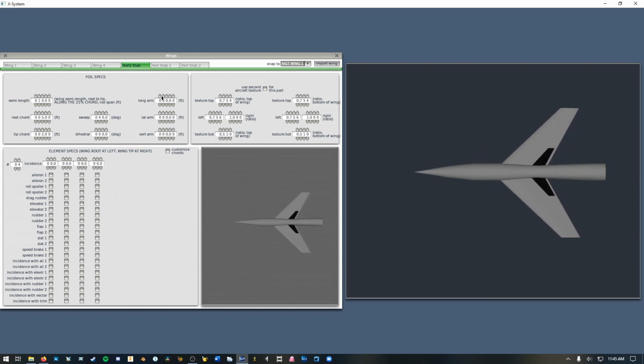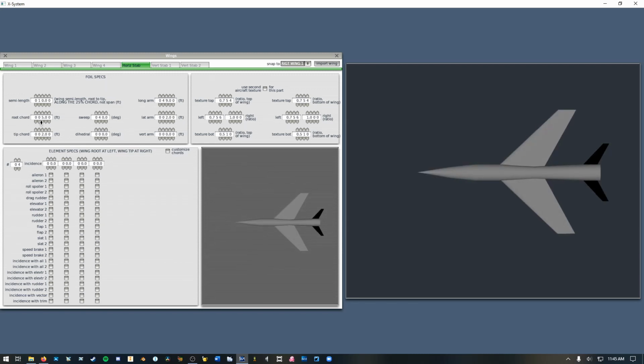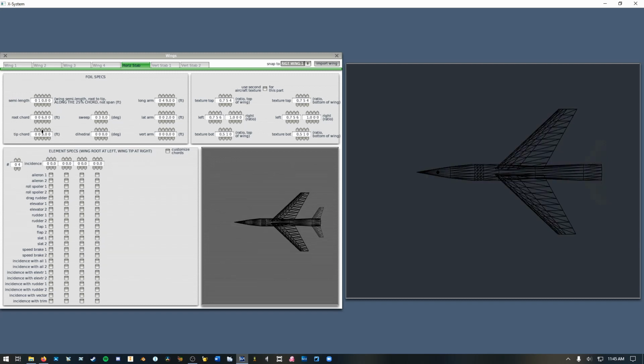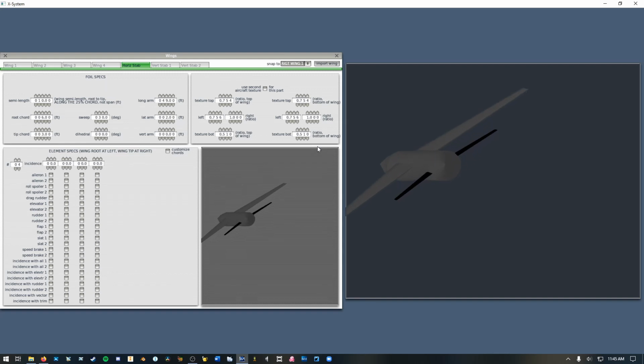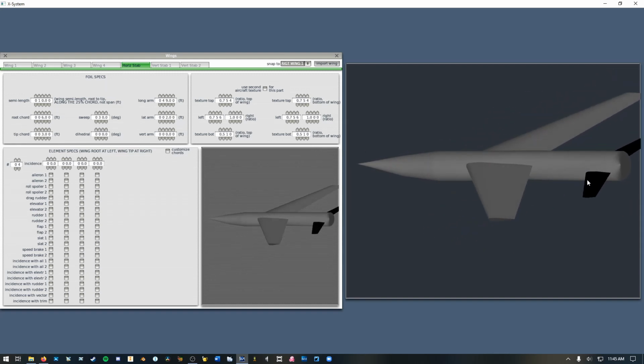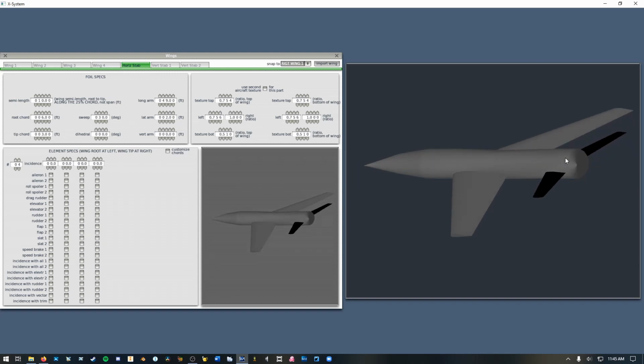But just for the sake of showing you what a normal aircraft looks like, I'm going to put this at the back of the aircraft. I'm going to give them a bit of lateral separation, just so you can see what that looks like. I'm actually going to make this a bit larger and slightly less swept. And the main difference between a wing and a horizontal stabilizer, at least in terms of X-plane, is that the horizontal stabilizer will have a different airfoil when you create it by default. This is because X-plane by default assumes you want to have a stable aircraft, and so gives you an airfoil configuration that will make that true.